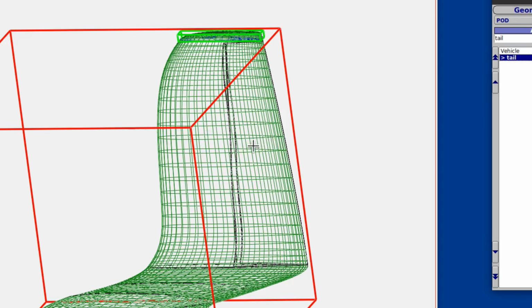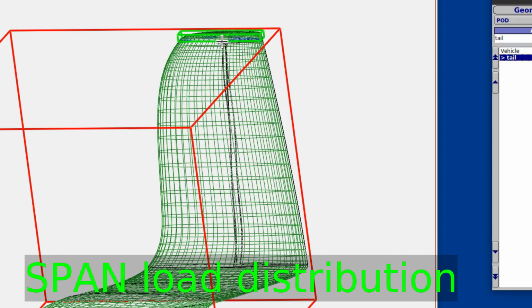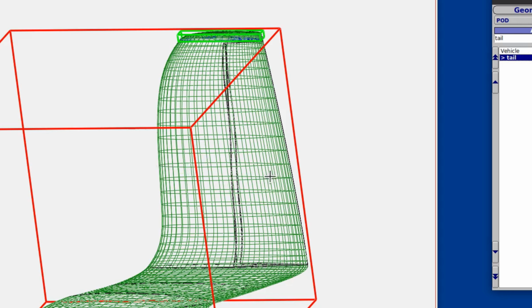Like I said, in part 1, we figured out the load distribution of the vertical tail. Now, load distribution should be roughly the same for the stabilizer as it is for the rudder. Roughly. Except out here at the tip, they'll be a little bit different. But since the tip has so little lift, we're not going to worry about that difference. But that's only part of the story. We also need to know the chord-wise load distribution.